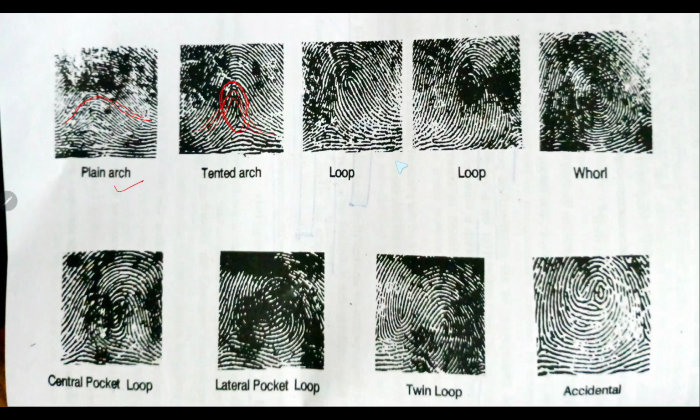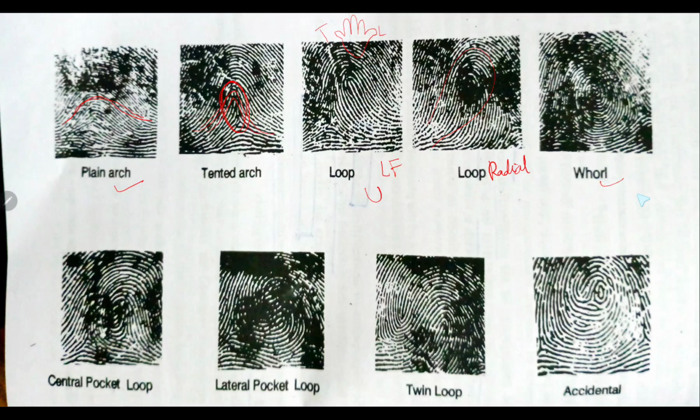Then a loop, as I said. So this loop, can you identify what this loop is and what that loop is? As I said, there are two types of loops, right? So how is it running from the little finger side? When you take it as this, this is the little finger, this is the thumb, just assume that. So it is from the little finger side, so this is an ulnar loop. This one is from this side, which means it is a radial loop.